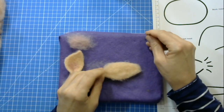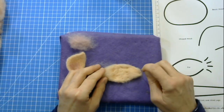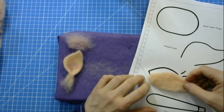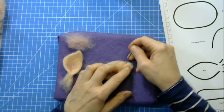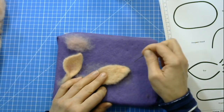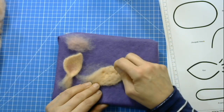Turn it over and work it from both sides — this is where the shaping really starts. You're felting it flat because you want a nice flat ear, but also nicely shaped. Comparing against the template, if the ear is a bit longer, you need to shorten it. Wherever you stop the needle is where the reduction takes place. Stabbing in at a shallow angle into the side pushes the fibers in that direction, helping with shaping and shortening the ear.